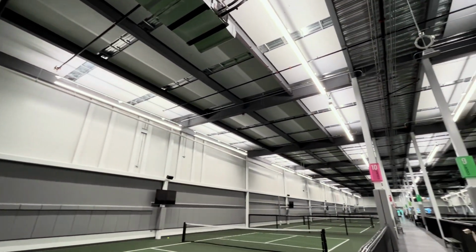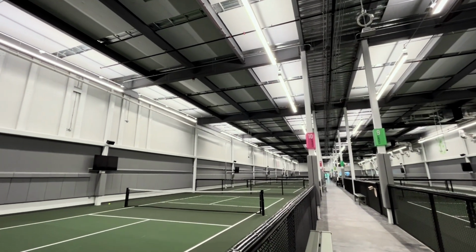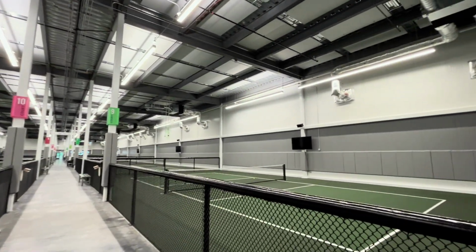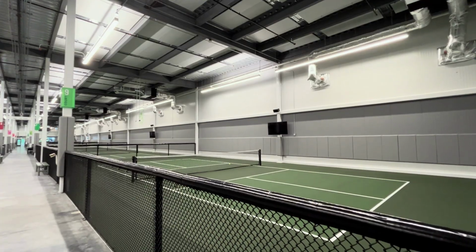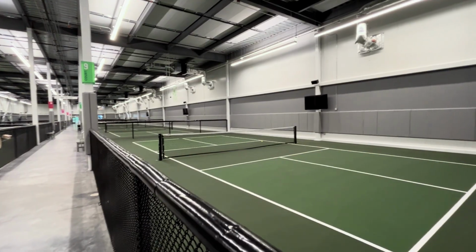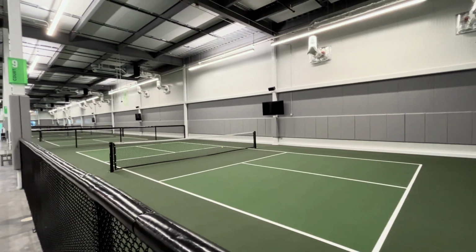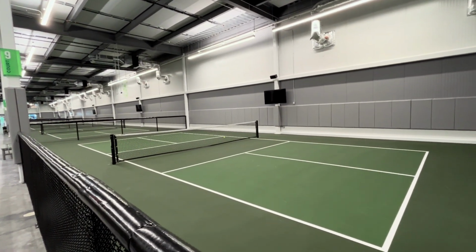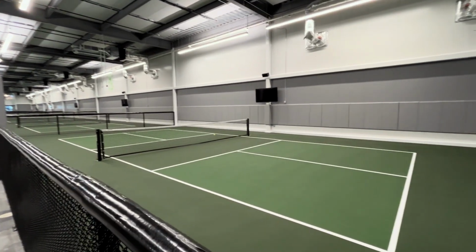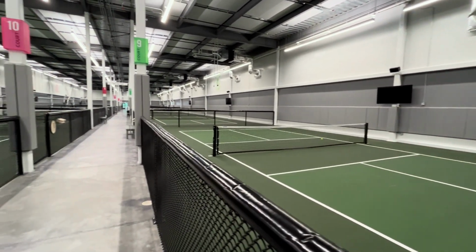And as you can see, the ceilings are fairly high, and there's a TV and a camera on each court. Some of them, I was told by Chris, have 2, one front on and another one over the net, the side view with the kitchen lines and possibly catching foot faults. The TV screen, I think for now it's just showing what court is doing what events and what level. Well, I guess potentially they could do a scoreboard. I don't know if they have a button for it or not, unlike Pickleball Kingdom.